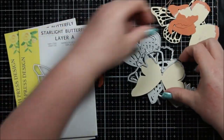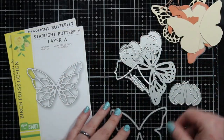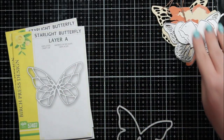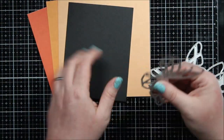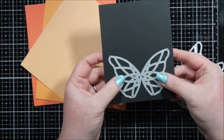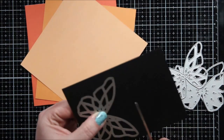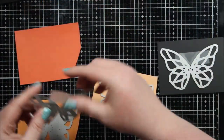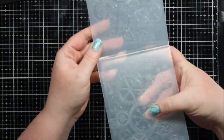When I got this Butterfly Basic set I cut all the pieces out of some scrap. I couldn't quite place what they all were, and then after I cut them out it was way easier. A lot of the butterflies are the same shape as the whole full butterfly, so I pulled that out as well as the little body of the butterfly. Then I'm going to cut them out of card stock from those two card packs, including black for the top layer. I use Scotch repositionable tape — I can run that through my die cut machine no problem, everything stays lined up perfectly and it doesn't cause any issue.